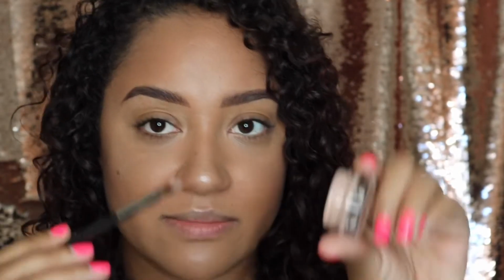So let's go ahead and take a little bit. I'm taking a little bit of this on a MAC 248 brush with this guy right here. So I'm just gonna go ahead and get a lot of this on the brush, and we're just gonna go ahead and prep this lid.